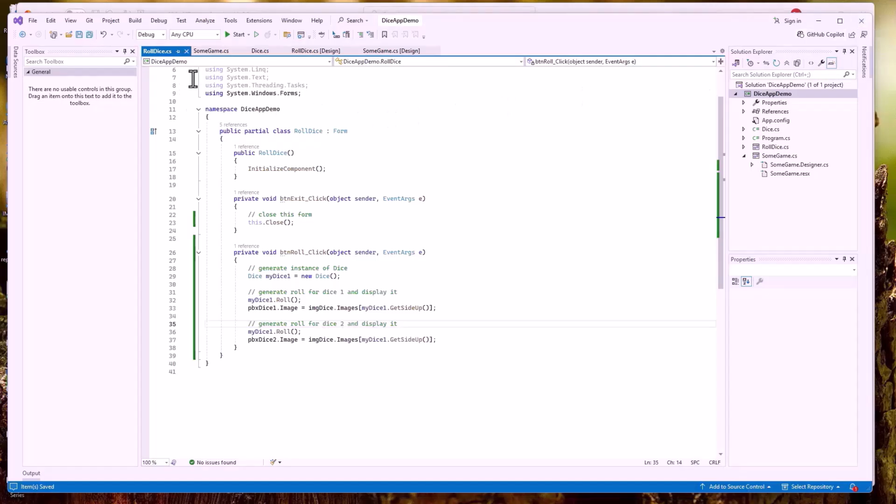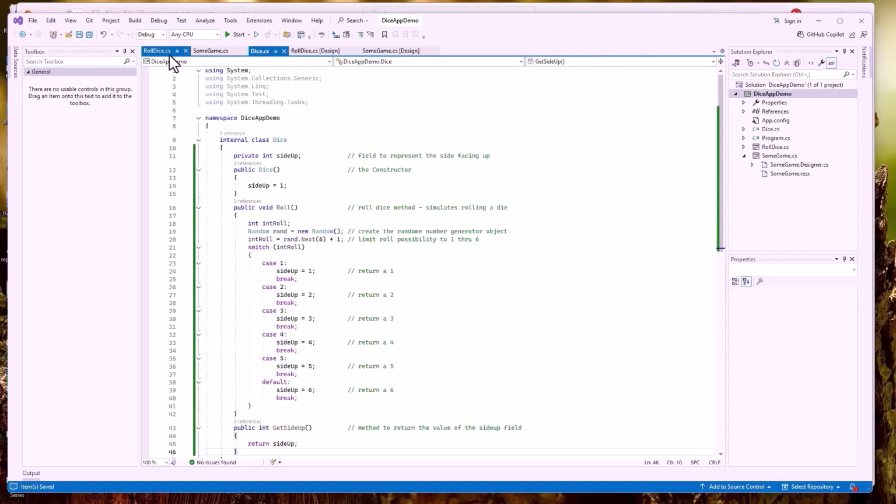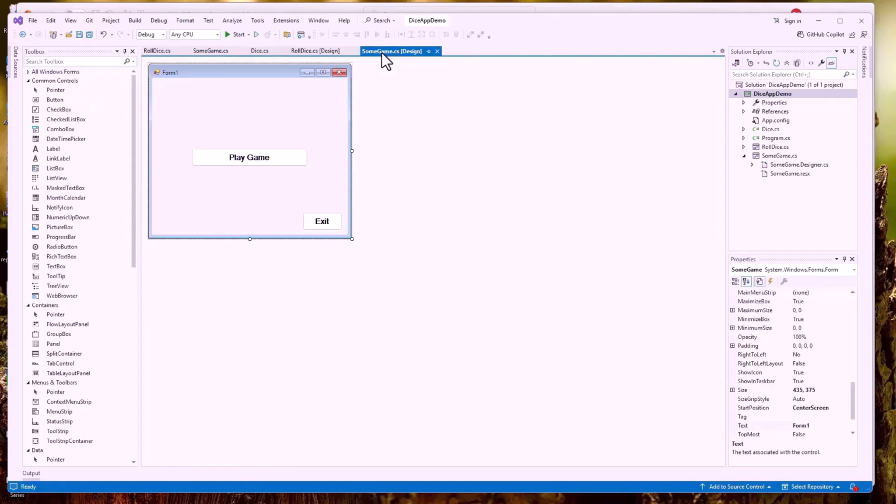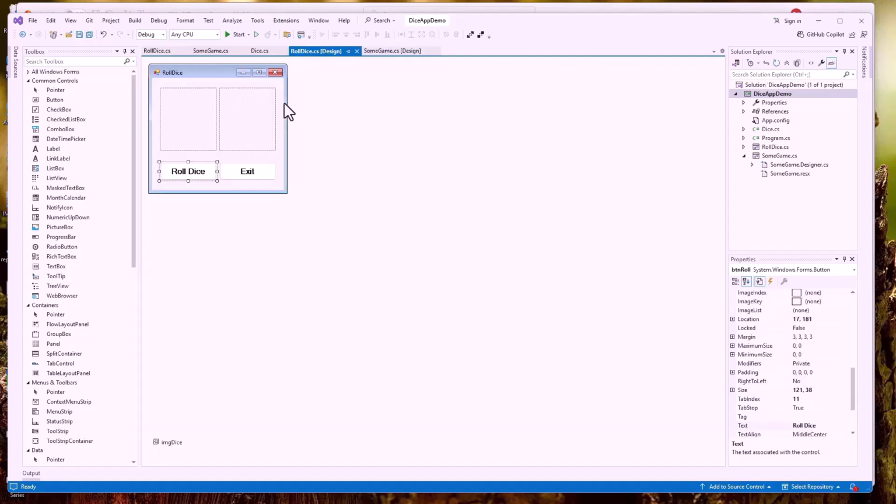And that's all using instances of classes. What we end up with is our class, our some games box, and some kind of game could be in here where we'd actually use, and we have a roll dice routine that's going to be popped up right inside there. And that's the extent of it. That's all we need to do.